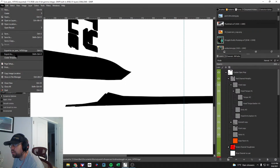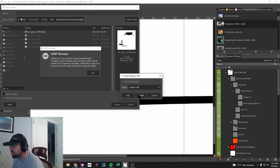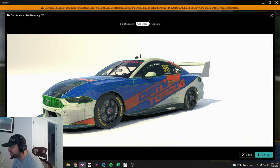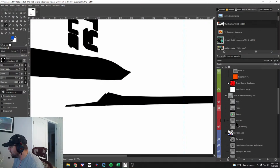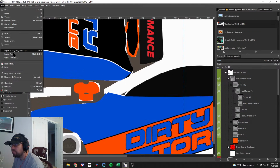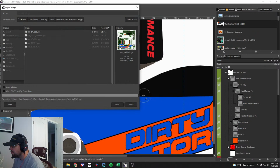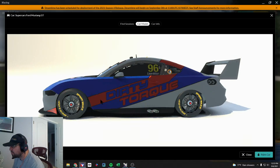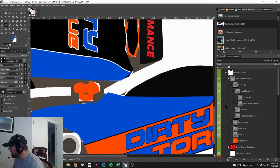Interesting error. Huh. Never seen that error before. But I don't like it. Whatever it did, I don't like it. What in the world? So somehow, like, maximum roughness has gotten applied. What have I done?